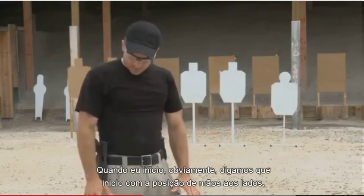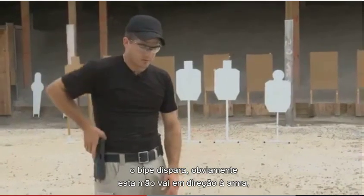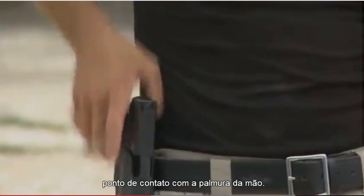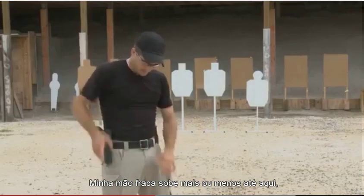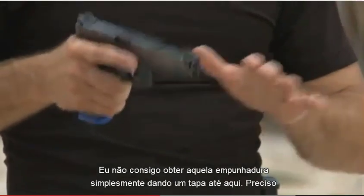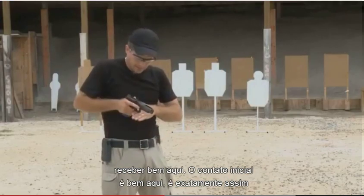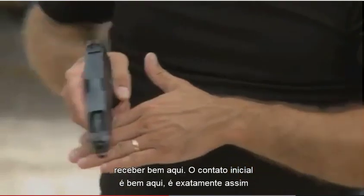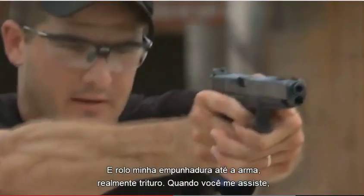When I start from a hands-down position and the buzzer goes off, this hand comes right towards the gun, and I tend to come down somewhat aggressively because I want a good web of my hand contact point there. My weak hand comes up about into here because I need to meet the gun right in here. I can't get the grip that I get by slapping it on clear out here. That initial contact is exactly how it is when I'm shooting, and I roll my grip into the gun and really grind it.